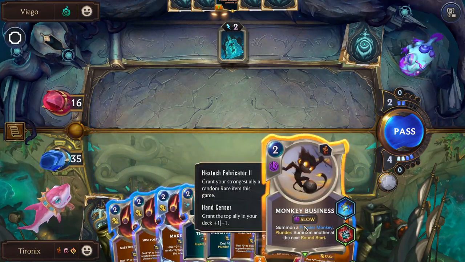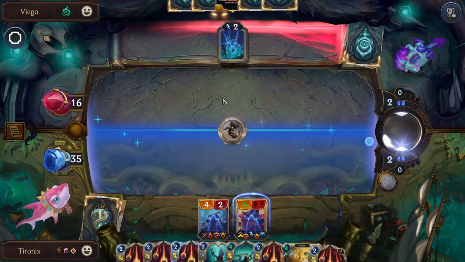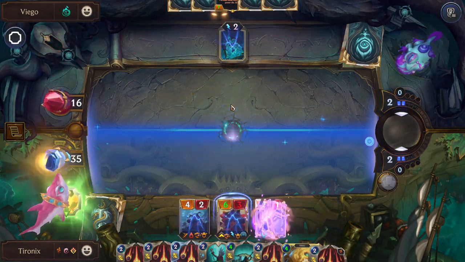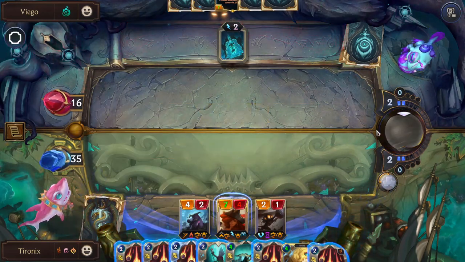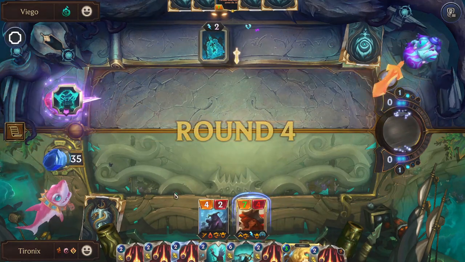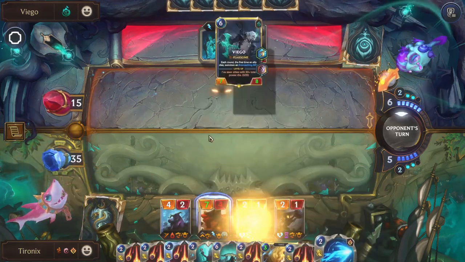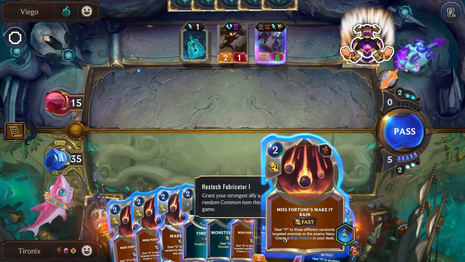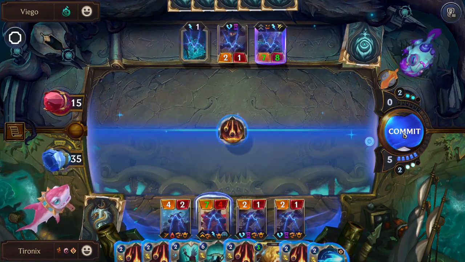So we're just going to play Monkey Business, get a bit more damage, and get an item on one of our units. We might use these Make It Rains to chip down their Nexus. Alright, we're going to play one of these to pop his Spell Shield.